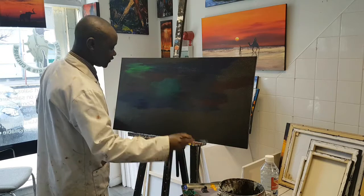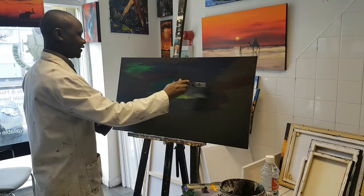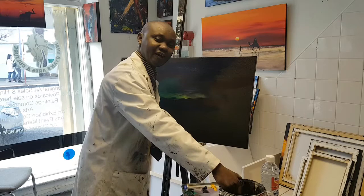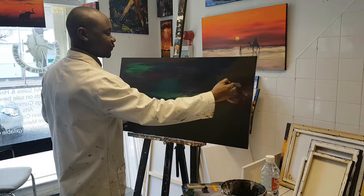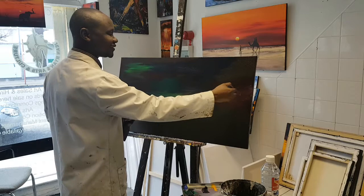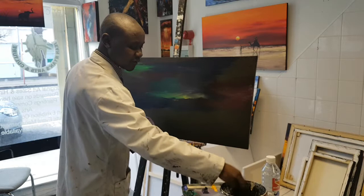Put a little bit of bright color there. What I can tell you is, when you paint Aurora Borealis, use as many colors as you want to appear in your Northern Light. They are basically kind of greenish, yellowish, bluish, with white, things like that. So any kind of those colors we use will be okay.